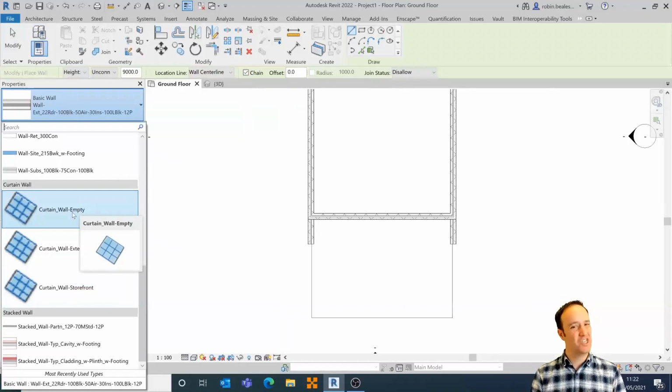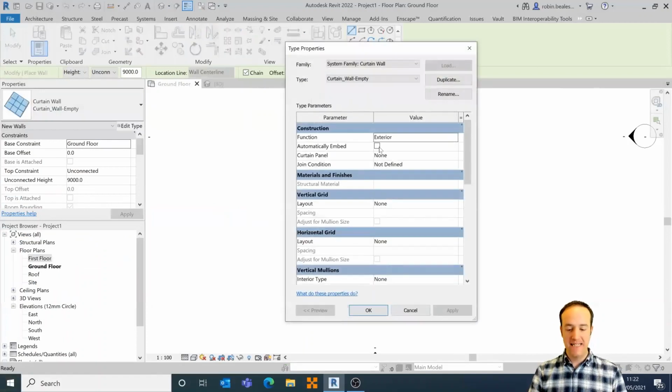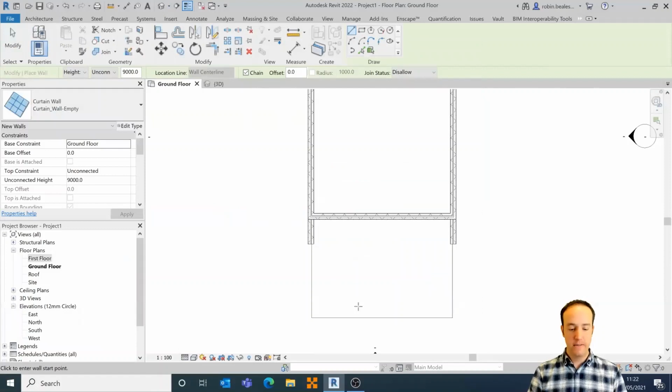Those families are essentially like blocks, so it's going to fit them with one type or several types of block. Now for this morning, I'm just going to have a pretty empty wall, so I'm going to start with a blank wall. I'm going to make sure that that wall automatically embeds into my building because I want it to automatically cut the wall. And I want to go on the ground floor, but have a bit of a gap, so there is a step up.